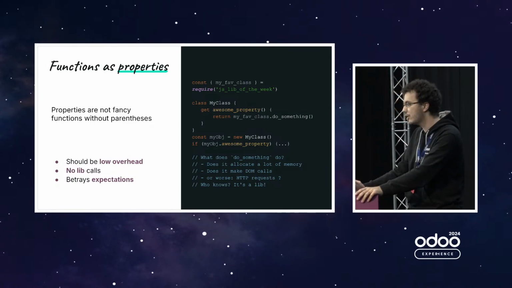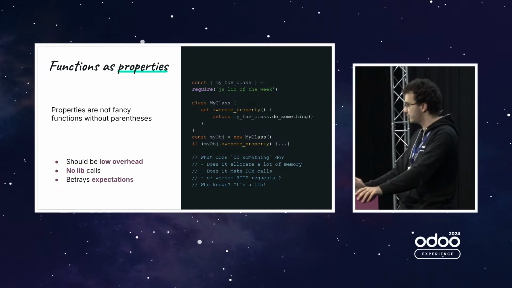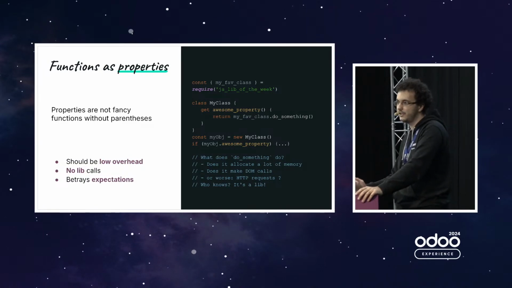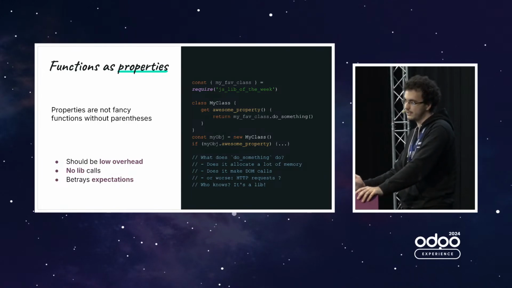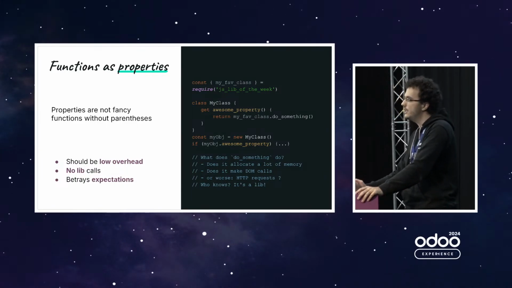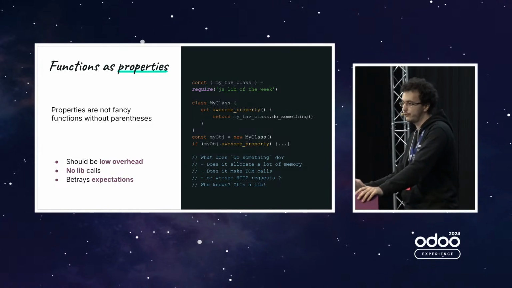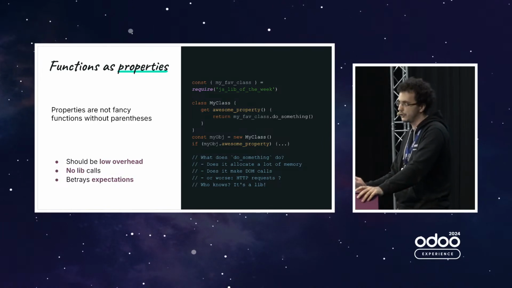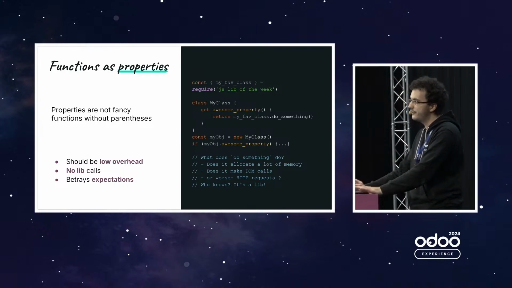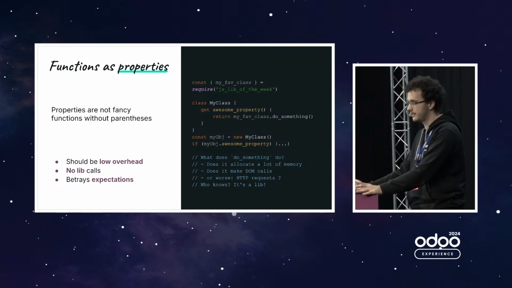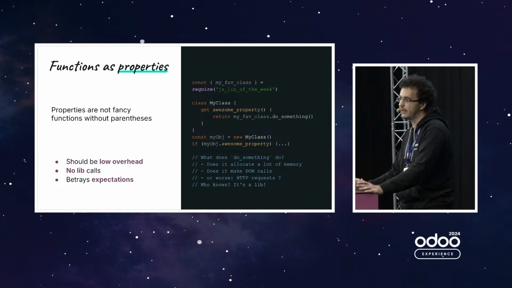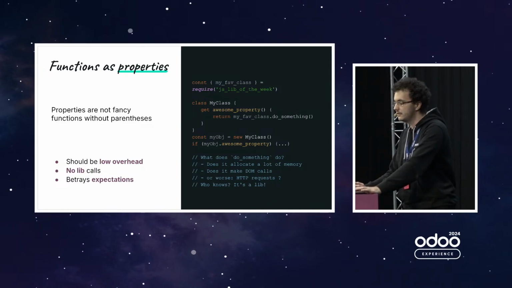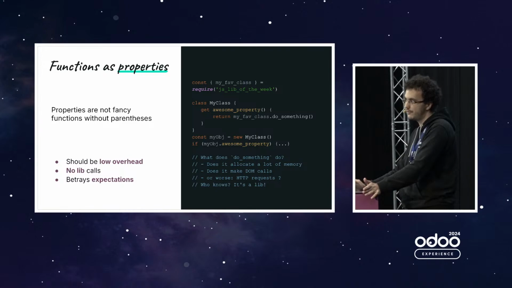It's a library call, a call to a time zone resolution which requires a syscall to read a file, to request the time zone of the server. A syscall is slow. If you have a property, it's going to be called frequently because the developer doesn't know the incurred cost. If it acts like a function and does a lot of stuff, even if it's just reading a file, it should be a function, even if it's a function that takes no parameters. This is a recurrent issue in JavaScript code.